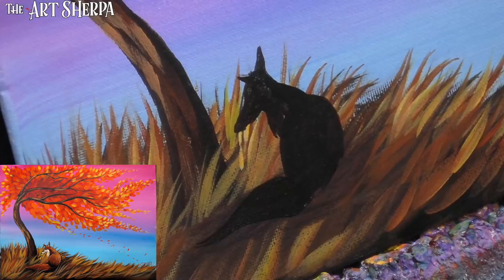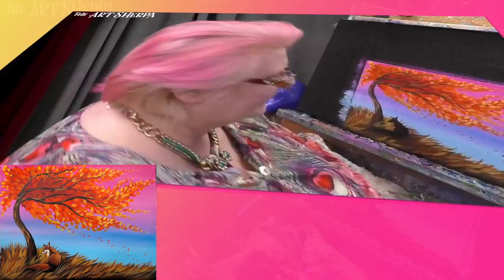All right. So that is the first part of painting in the fox. Now I'm going to start layering up the layers of his fur. And much like the tree, we're going to be doing it in stages and layers. So just try to pay attention to the direction that we're going and you'll be just fine.